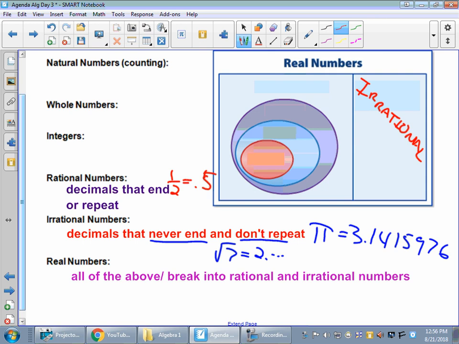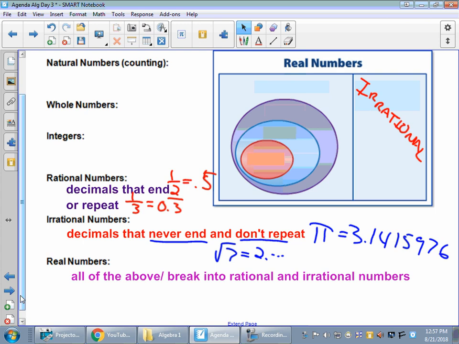Or what's an example of one that repeats? Well, you could have 1/3. 1/3, if you calculated it out in your calculator, it's just a simple division problem, 1 divided by 3, you'd end up getting 0.3333333 forever. But we don't have to keep writing those 3s, so one thing we can do is just put the bar over it. I'm sure some of you have seen that as well. This little bar over the 3 tells you that that number repeats over and over again. So that would be an example of a decimal that repeats, 0.3 bar, or you could say 0.3 repeating. So that would be a rational number.